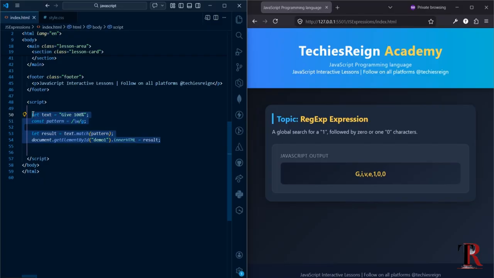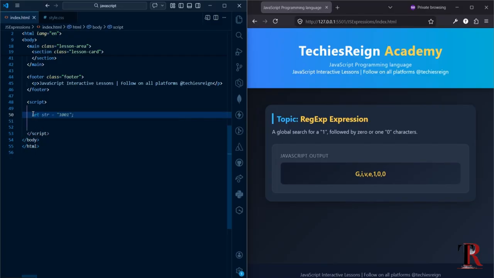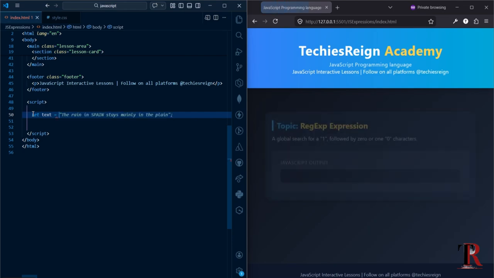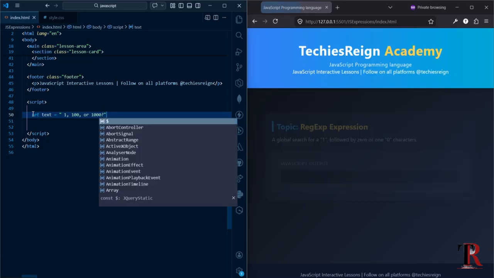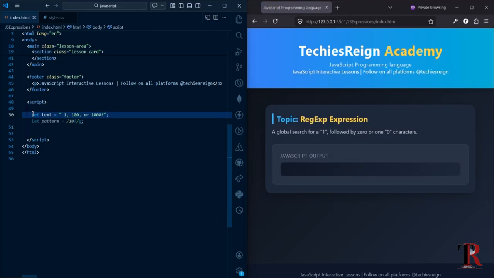So I want to make my variable to hold a string, because don't forget that regex expressions work with strings. And inside it, you can have a series of strings, 100 or 1000. So don't forget that since this is enclosed in double quotes, JavaScript will interpret it as a string and not a number.